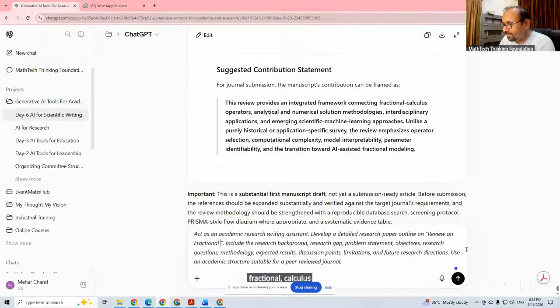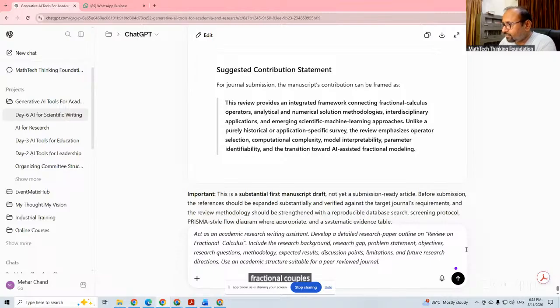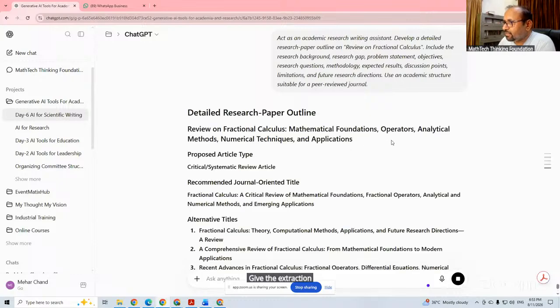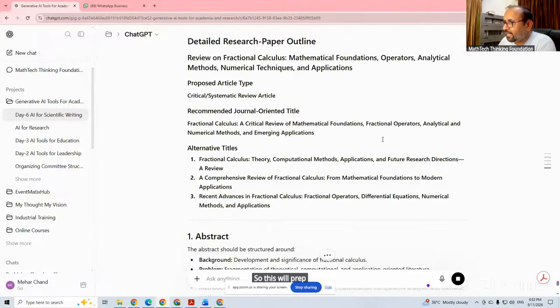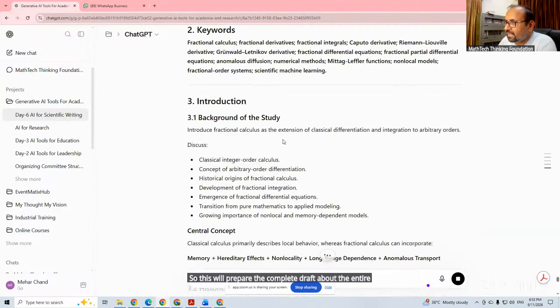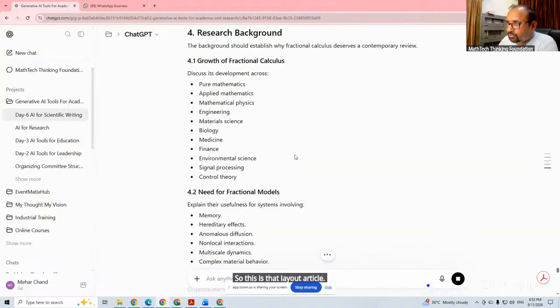You can choose any topic, but here I give this title. Fractional calculus. And give the instruction. This will prepare the complete draft about the entire topic. This is the layout, the structure of the paper.